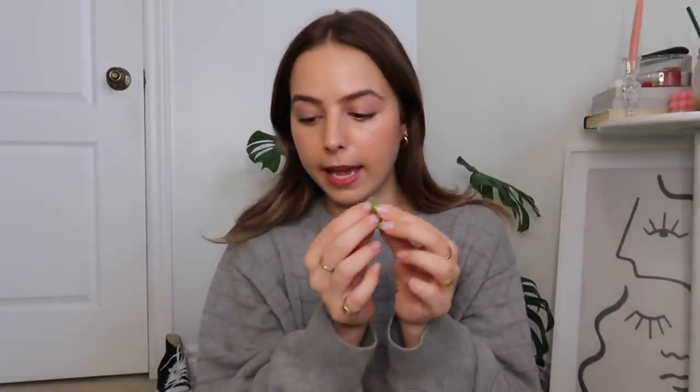Moving into jewelry — these are actually the earrings I'm wearing right now. Let me take one out to show you guys. They're from a female-owned small business on Instagram called Bella Boutique — she gifted them to me. I've been looking for a pair of mini chunky hoops in this shape for so long. They're affordable at around $22, and they remind me a lot of the Jennifer Fisher hoops I've been wanting, but those are so expensive. These are an amazing dupe.